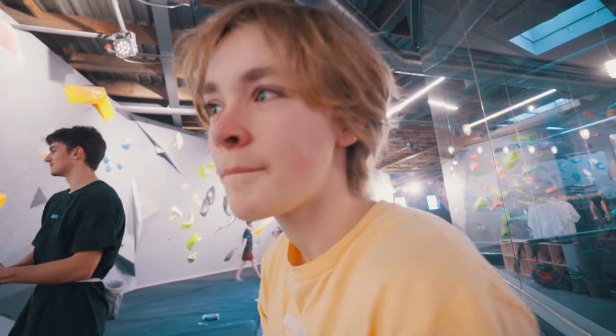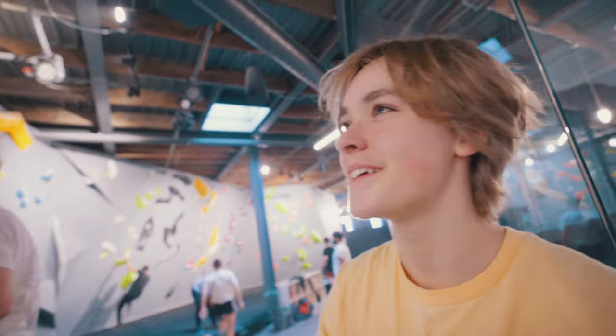What are we trying right now? What's happening? New slab. This one. So hard. Like, really, really hard. I've done some easier slab in my life. But not harder.